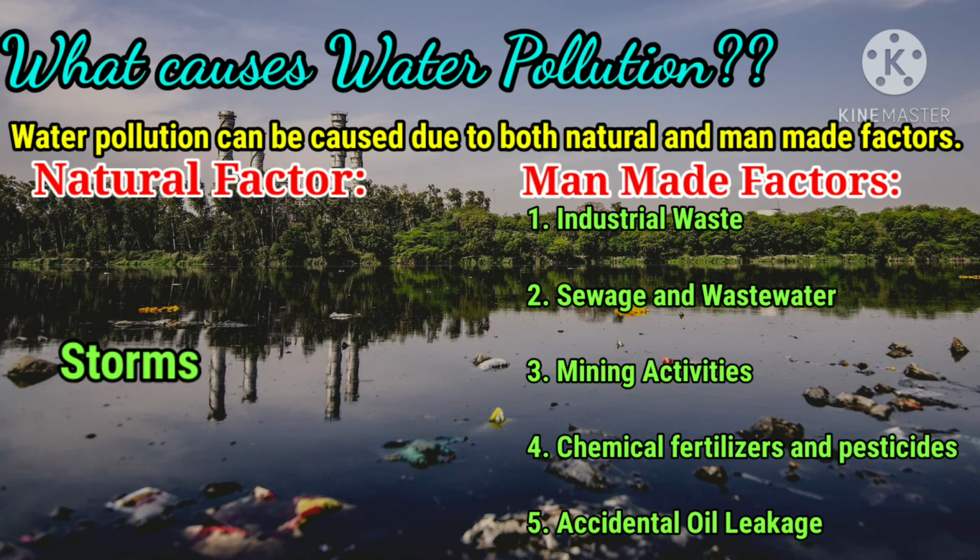If we talk about industrial waste, most of the industries produce large amounts of waste containing chemicals and pollutants. And many industries not having a proper waste management system drain the waste into fresh water, which goes into canals, rivers and later into the sea. The second major cause of water pollution is sewage and wastewater. Actually, the sewage and wastewater that is produced in each household are treated chemically and released into the sea along with fresh water.